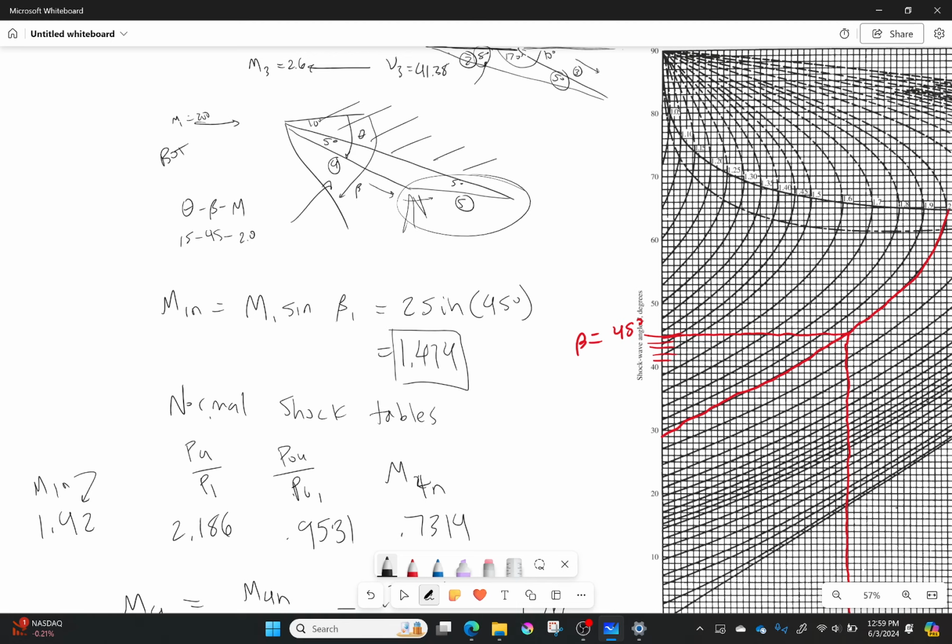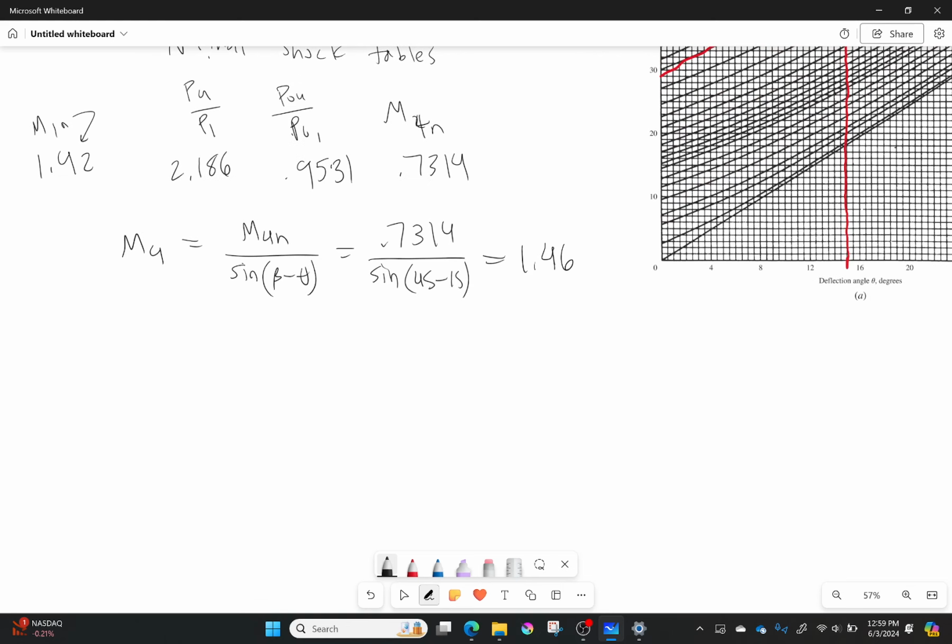So let's do that very, very last section and we'll have it. I'm going to redraw it. I'm going to draw it straight because right now I don't really have to worry too much about what's going on there. Okay, here we are. I've got this guy. This is M4, and that's equal to 1.46. And then I have to figure out, once again, what is this deflection angle? Deflection angle 5, I guess? We got so many of these here. I want to then figure out what M5 is. So what is this deflection angle going to be?